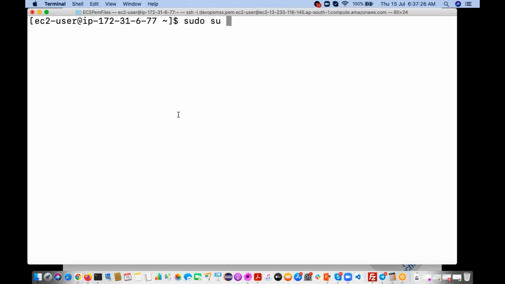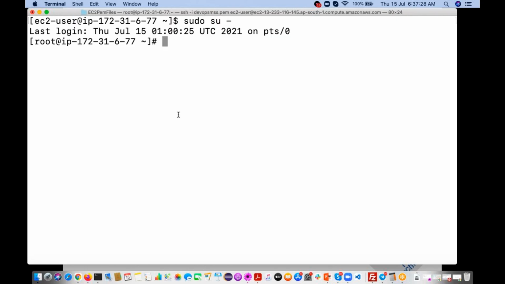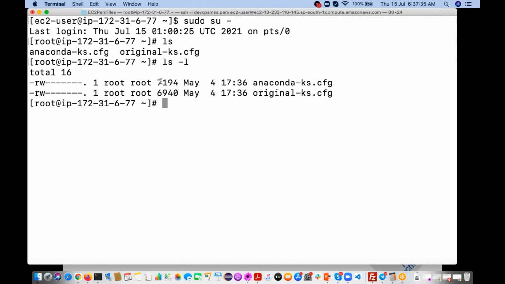See, it is saying ASCII text file. If you observe, for test.txt it is giving empty, and for devops.txt it is giving ASCII text file. Why?